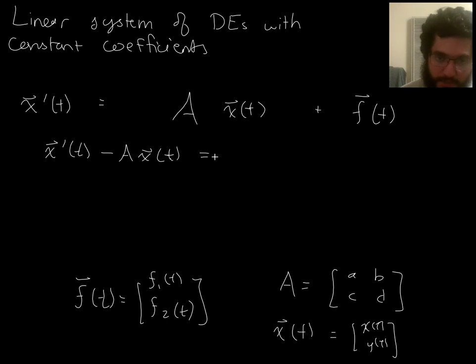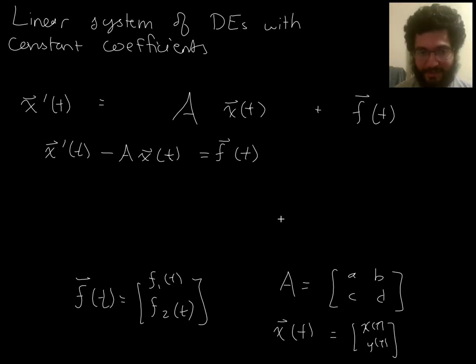Not much is changing, right? But now it's starting to look like a more familiar sort of thing. It looks a lot like those things that we refer to as linear first-order differential equations. I think we previously wrote those as x prime plus p of t x equals q of t, something like that.